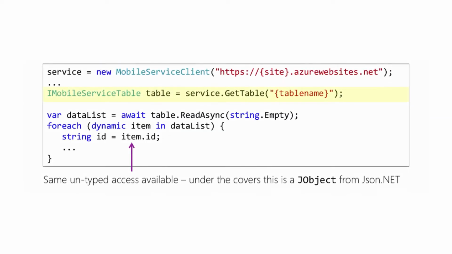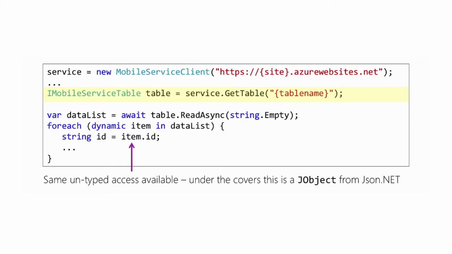To access an exposed table from your Azure service, you'll need to use an IMobileServiceTable interface. And this represents a single table endpoint and has all the methods on it to read and write to the table. And as with a mobile service client, you generally will get the table interface and cache it off in your app to access the table data. You get this interface through your mobile service client object and the GetTable method. So you have to supply the table name, which is appended to the URL endpoint to identify the specific table to work with. You can then execute methods on this table to get, insert, update, and delete data from the server-side database table it represents.